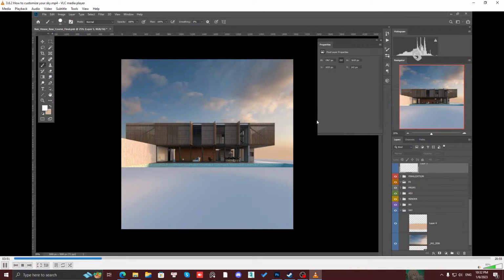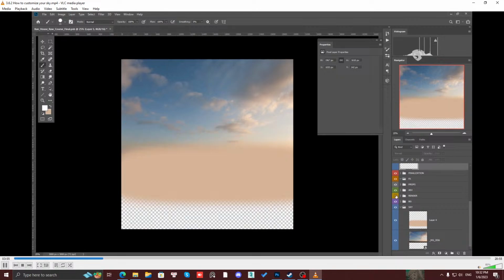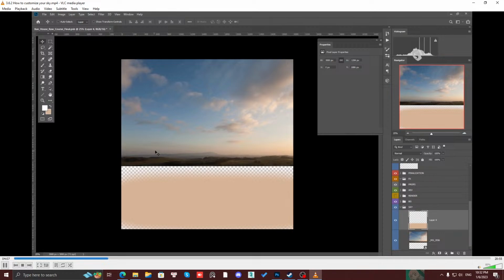Because we know that the sun is here, now if we hide the render, you see this color is okay for the right part of the picture, but it is not alright for this part, because as you can see here, this should be a little bit less saturated and also darker, okay?